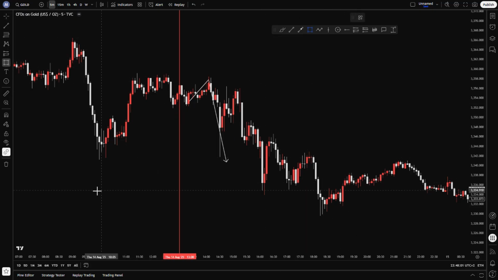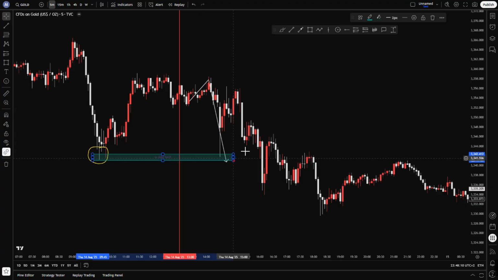which immediately signals that if price is bearish after 1 p.m., we're looking for buying opportunities. Now, looking over to my left, I notice a clear support level down here. I go ahead and mark it. This level is important because it tells us where price could react. When price touches this support, I'm expecting it to hold strong enough to push price back up.